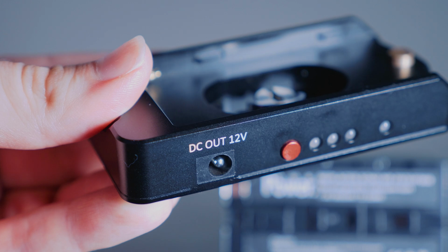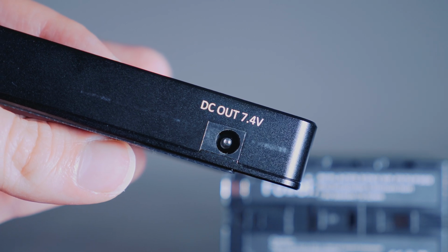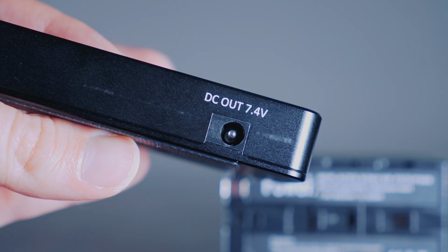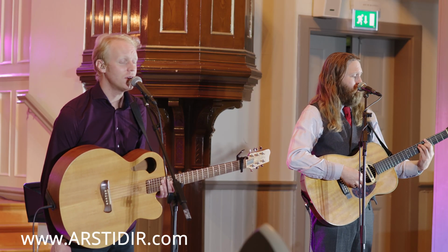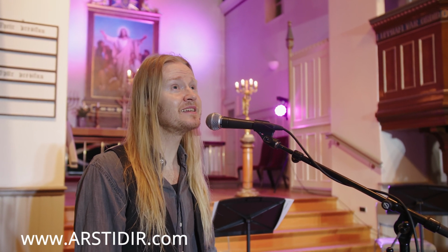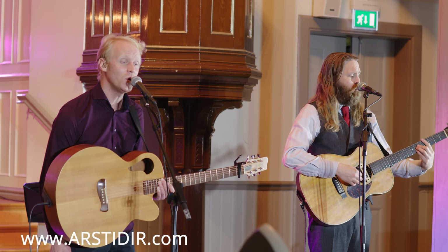Now, if, however, you use a dummy battery, the Blackmagic will request 7.4 volts instead. However, when I tried this, the results were the same. It lasted even shorter, actually. And I discovered this through the most stressful situations, where I'm actually on a shoot with a client. The first time it happened to me was during the holiday concert for Årstider, and the last two songs I had to film without the Blackmagic camera as my second camera.